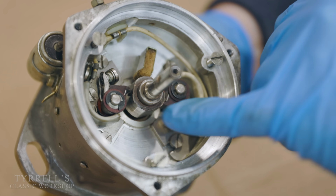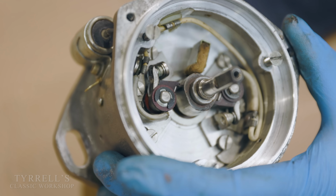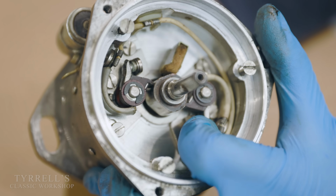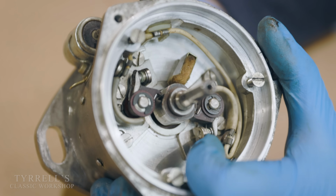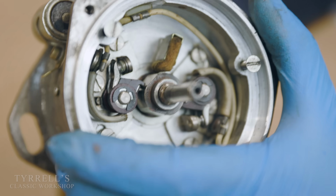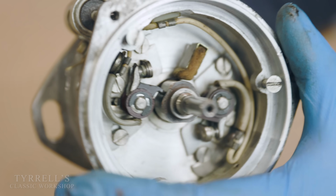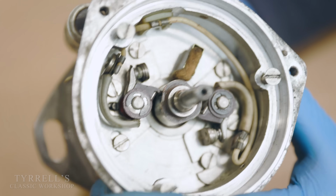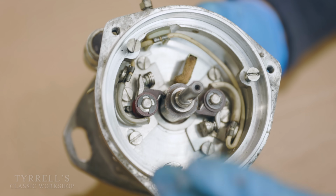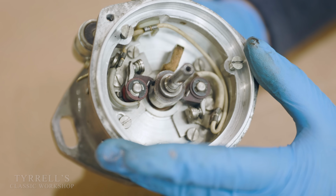As I was saying earlier, we've got these contact points here, the contact breakers, which as this three-lobed cam rotates, it's not working properly at the moment because it's not fixed at the top. It actually opens the points as the cam comes over and then closes them again, and then it synchronizes the other set to open in between. So you get 6 openings of the points per revolution of the distributor, which is your 6 cylinders on that bank. And as they open, they cause the ignition coil to exert a high voltage spark out of the outlet on the distributor, which then goes to the spark plug, and obviously it combusts the mixture.